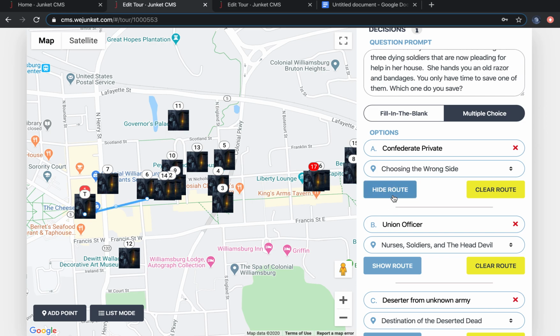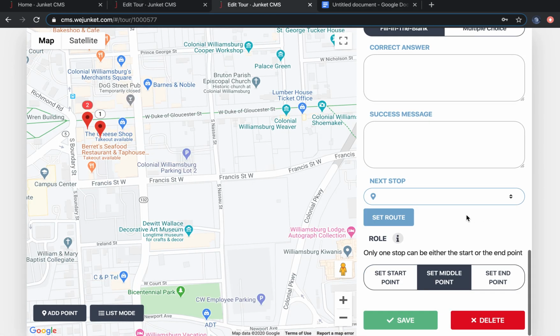We go to those decision points and we draw the routes. Just like the app outdoor option, you will click on the starting point here and then create one or more points to guide the user to the next relevant stop. The difference is there will be a different stop and route for each answer decision. So make sure you click on set route.